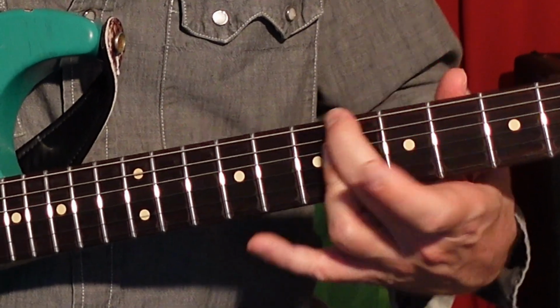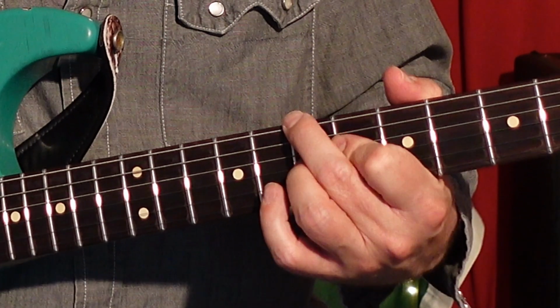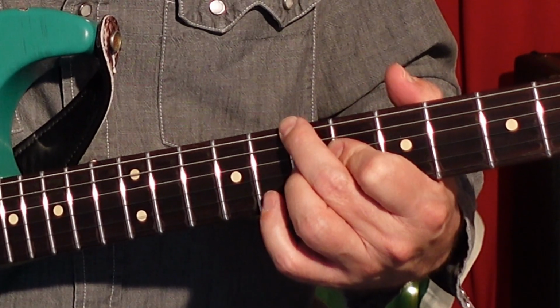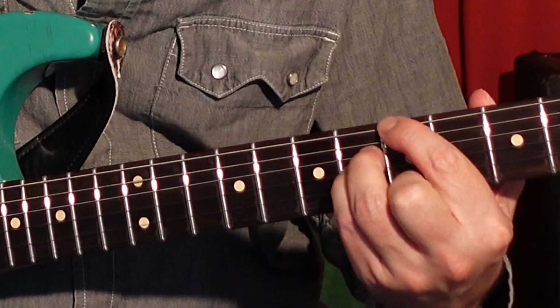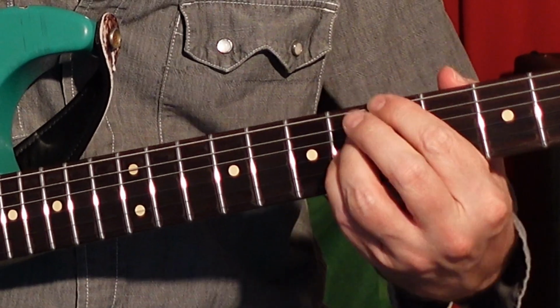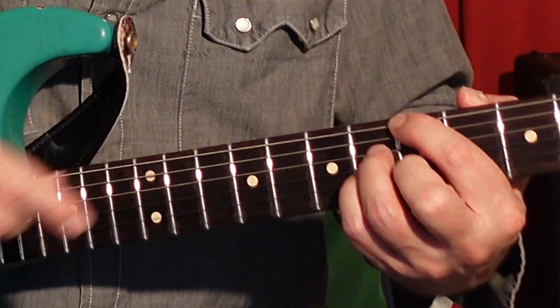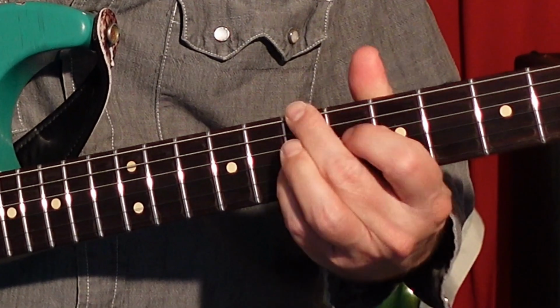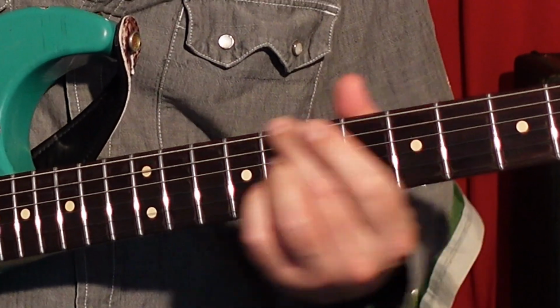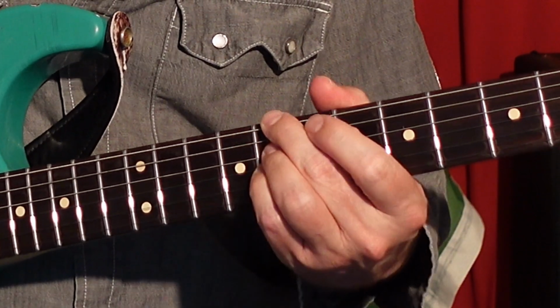But it's just a little more pleasing to the ear because of the voice leading. And then for an A major 7, instead of playing this whole thing, you can, that's it. Root, major 7, 3rd. Try that around the neck. So there's a couple tips for you.